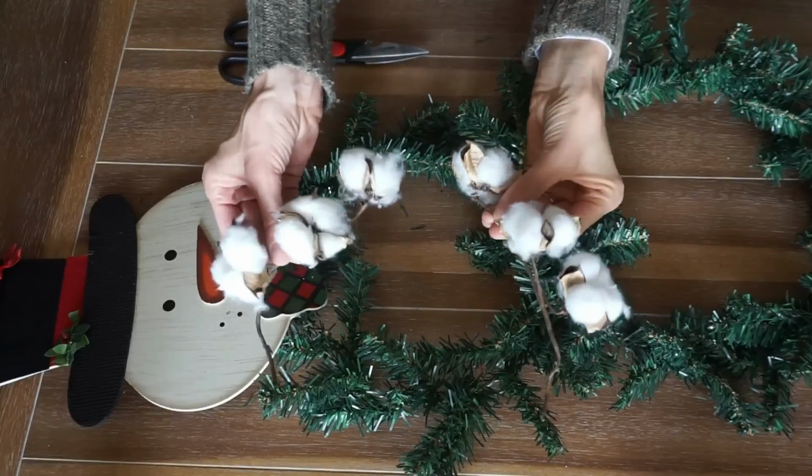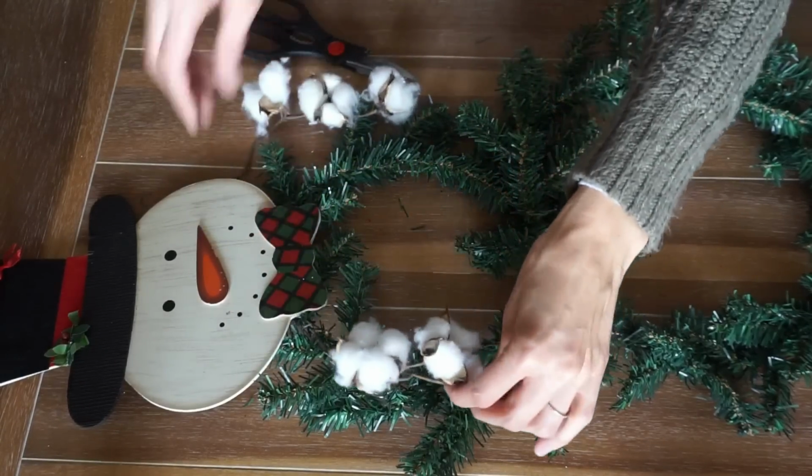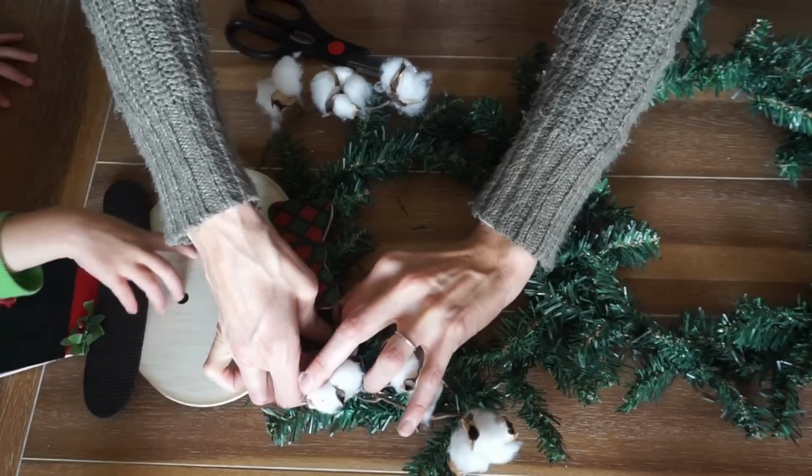Then I decided to take these cotton stems and use them as arms, except instead of having them stick out, I wanted them to just wrap around the wreath itself.